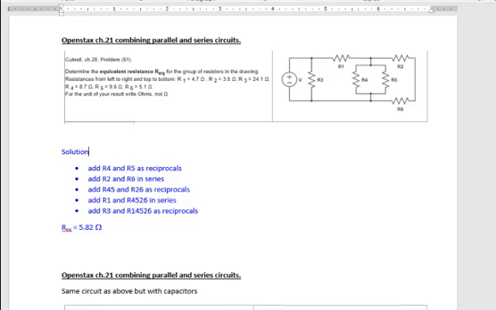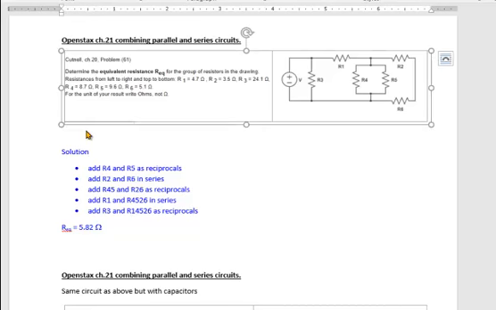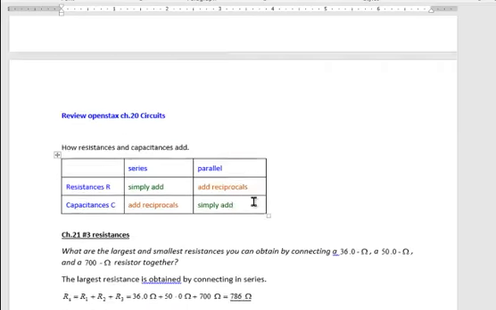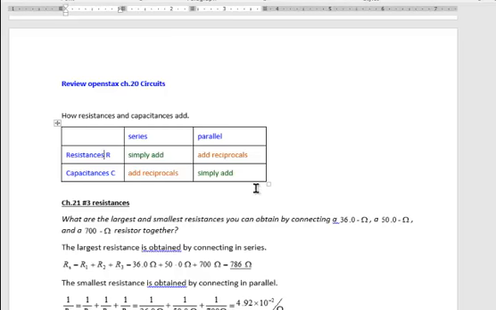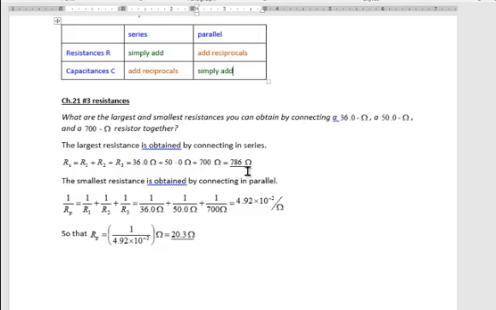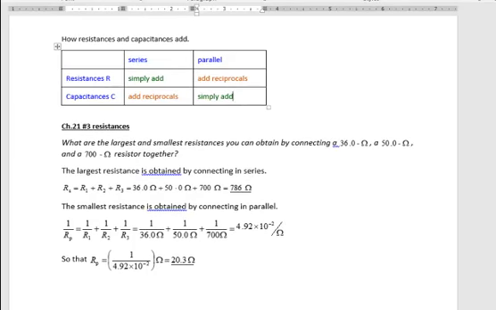It occurred to me, as OpenStax threw it in, capacitances in combination as well as resistances, that I would take the same circuit and make capacitances out of the resistances, with whatever values I have there in milli or microfarad. Capacitances are added as reciprocals in series, and simply add them when they're in parallel.